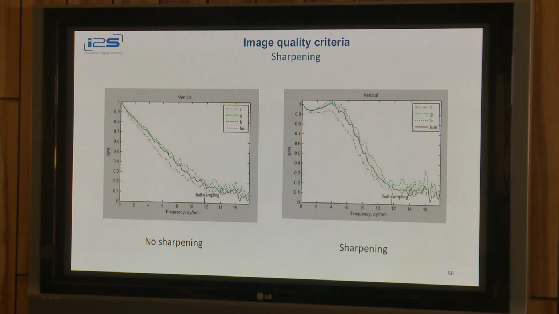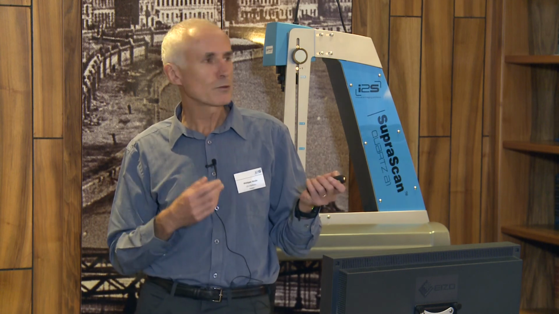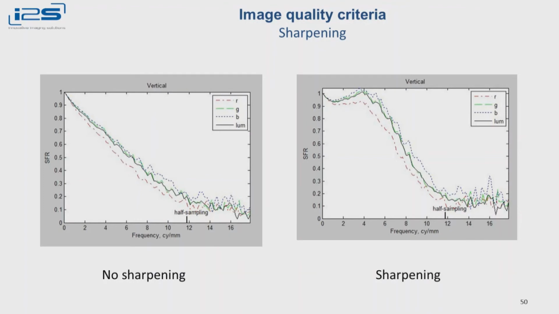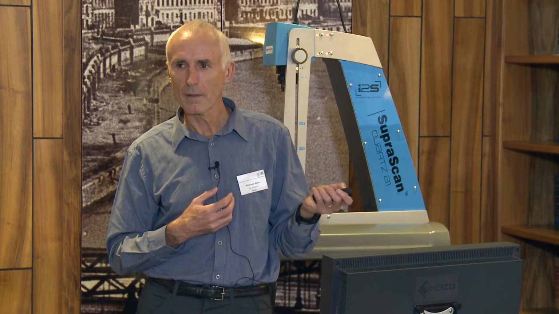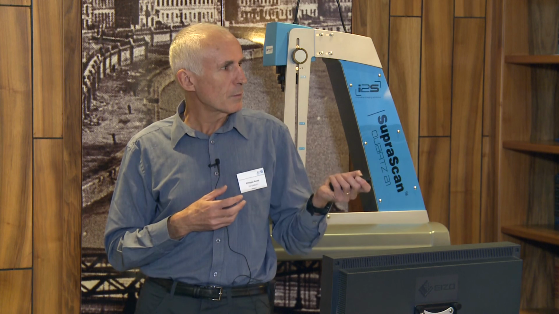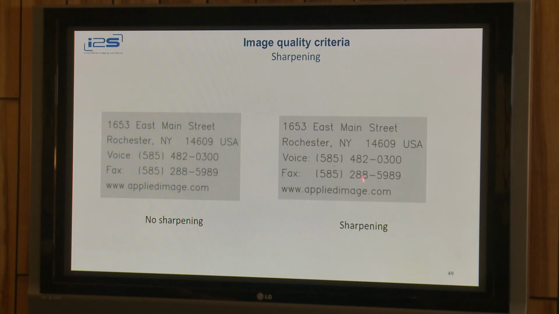But when you apply sharpening, it's good to check what you are doing, not only by eye like that, because you could miss something. Here the sharpening is okay. I mean, you see the curve doesn't go higher than 1, which is good. If you go higher than 1, you will finish by having a white border around the letter. And this is not very good. So sharpening can be applied. It's not forbidden. It's better to keep this image as a master image, because from this image we can go to this one. You cannot do the opposite.